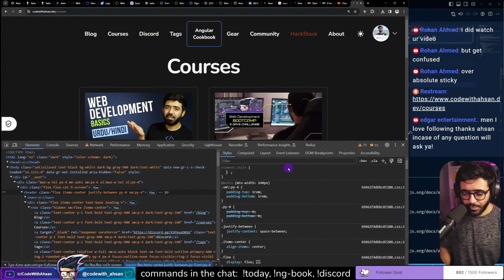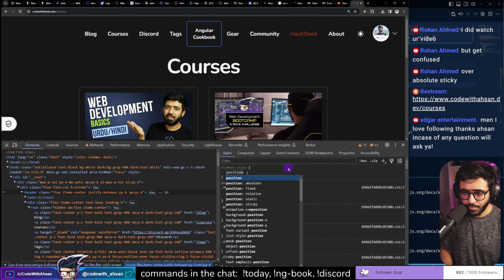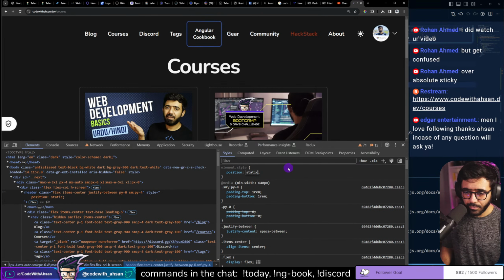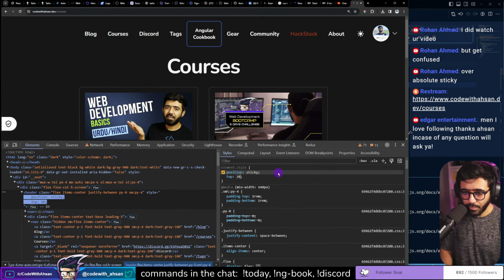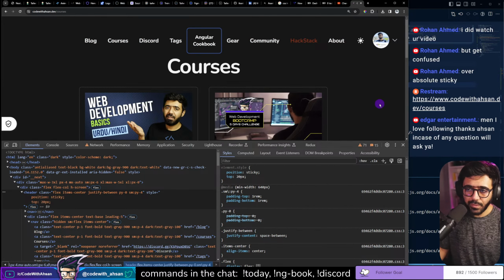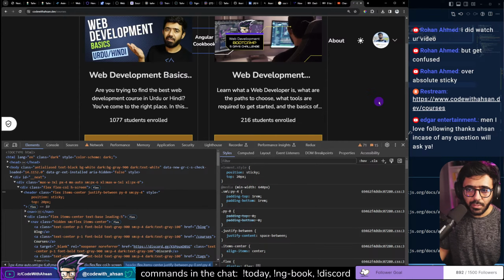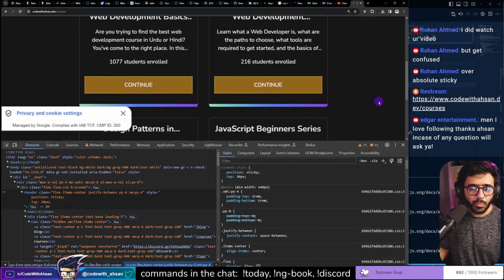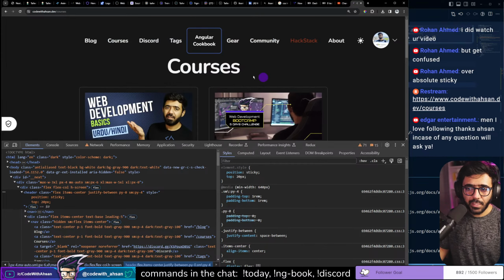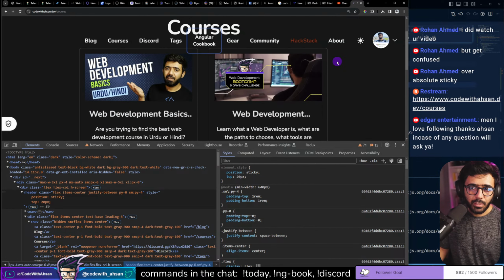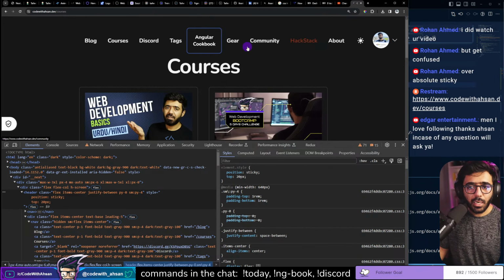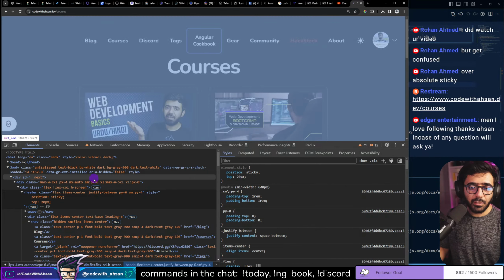So if I gave this position sticky and a top of 20 pixels, then as you can see, if I scroll a bit, it goes away. In this situation, when you scroll, it will stick until its container goes out of the view.